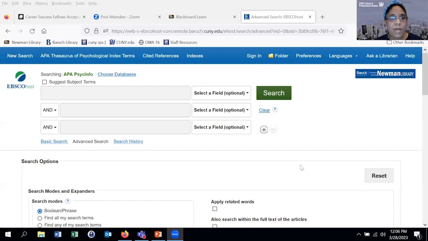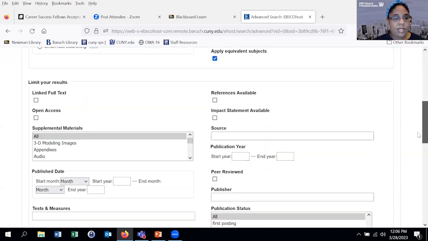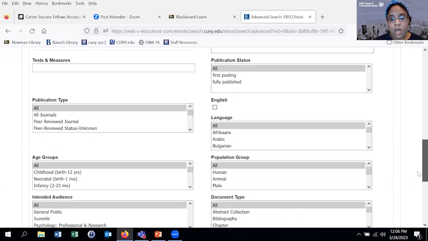Now with midterms, you're probably thinking to yourself, I need to find something extra that will really make my paper stand out. And so one of the things that makes your paper stand out is for you to have additional research, for you to have additional sources in particular that somehow address the topic that you're supposed to be focusing on for your paper, or that might be related to it. So here we are in PsycInfo, and what I'm going to do very quickly is a search so I can pull up an article.